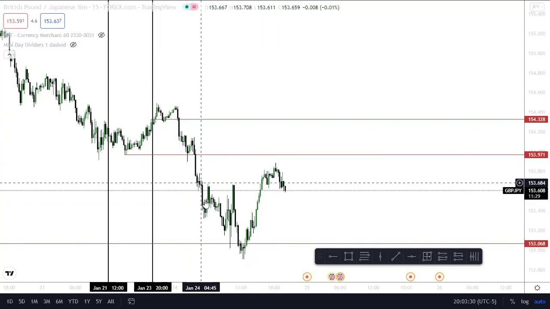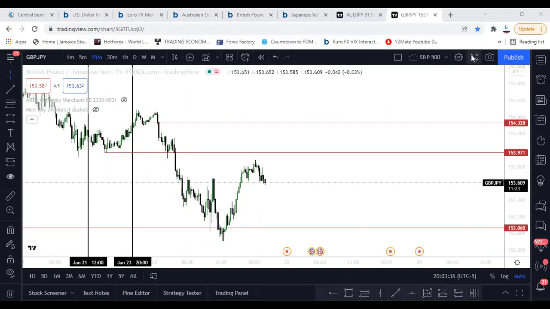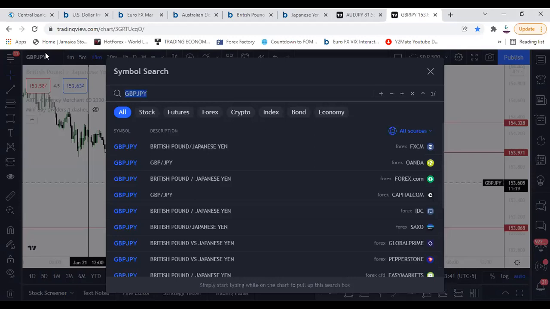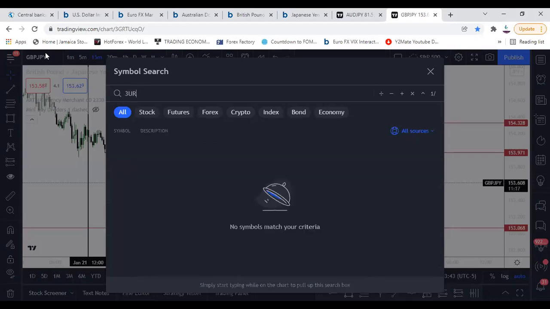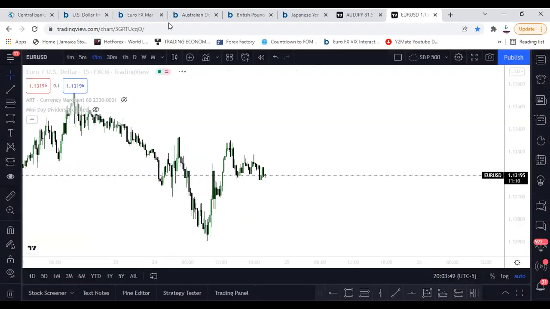But most persons will know this and they'll see, I need a bad example. Let me go grab a pair that probably has a bad example. All right, let me keep this one. I think we're almost out of time. Okay. Let's use Euro USD, everybody's favorite pair. Euro USD. Let's clean up all of this mess.